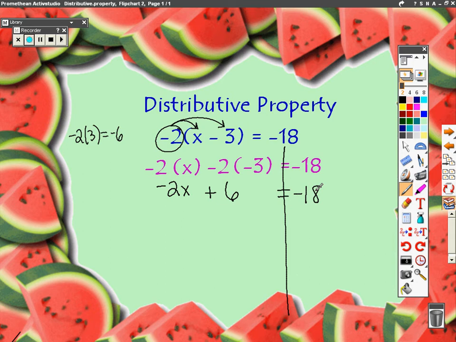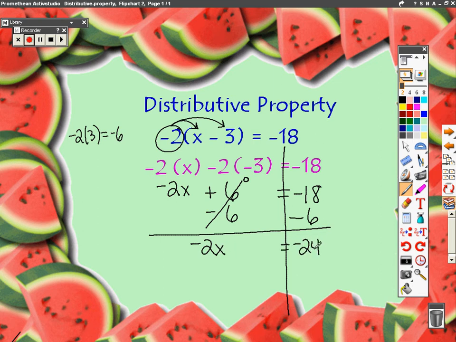I need x by itself, so I'm going to get rid of this 6. Keep in mind on the left side, all I want are the x's, and this 6 doesn't have an x. Let's subtract it to get rid of it, and what you do to one side, always do to the other side. Remember in math, we like to be equal, we like to be balanced, so what you do on one side, do to the other side. This +6 and a -6 are going to cancel out. Realistically, it just gives me 0. So I'm going to bring down my -2x is equal to -24.